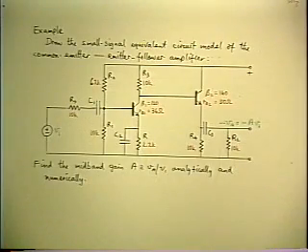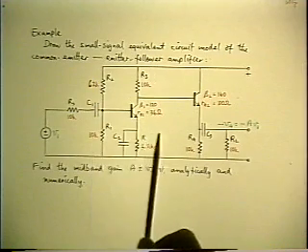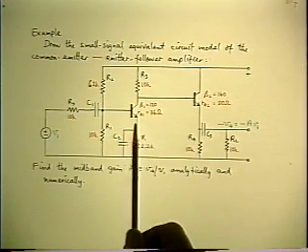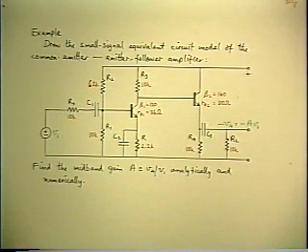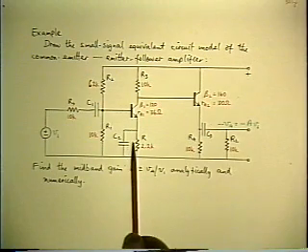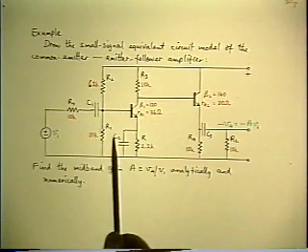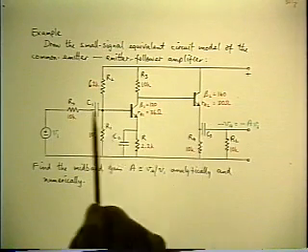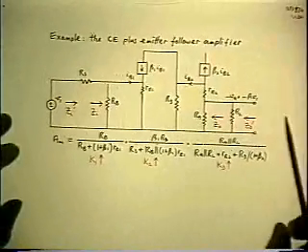This exercise is to do with the application of the input and output impedance theorem. We've done some exercises involving this double-stage amplifier, the common emitter and the emitter follower. And we've calculated the input and output impedances, mid-band, and in the presence of the C2 bypass capacitor. And the last thing we did was apply the theorem to the coupling capacitors C1 and C3, of which the first step is to put those capacitors into the model.